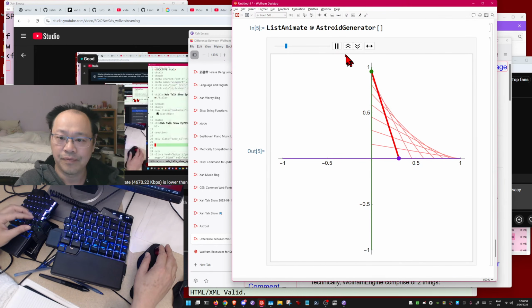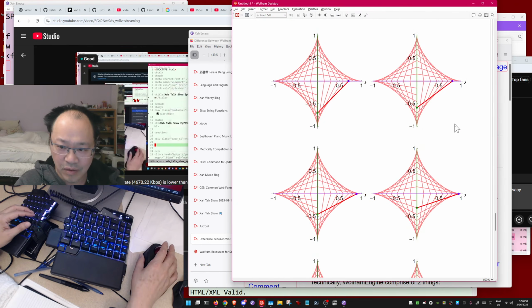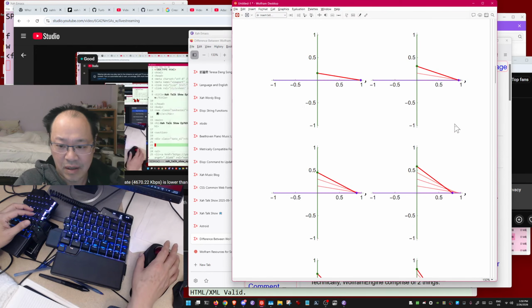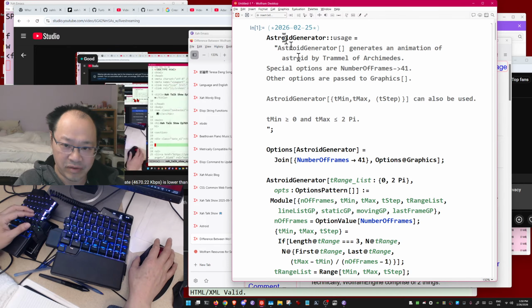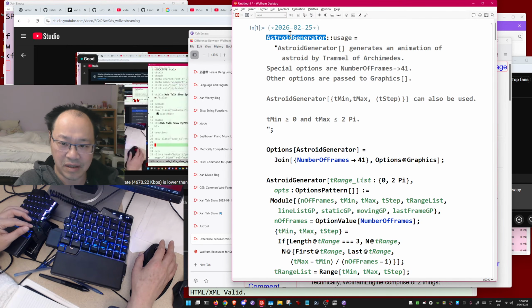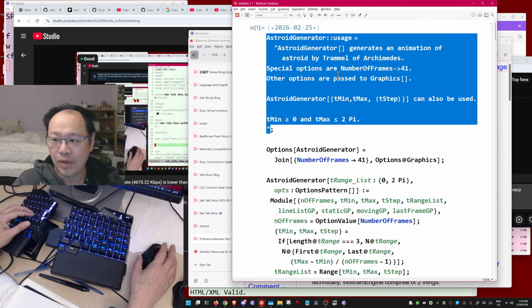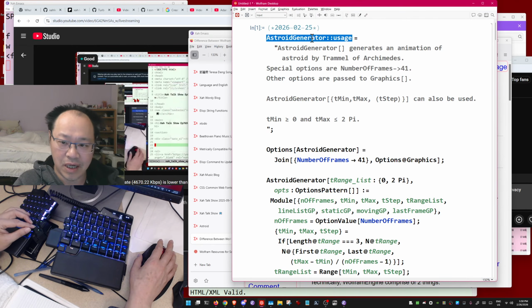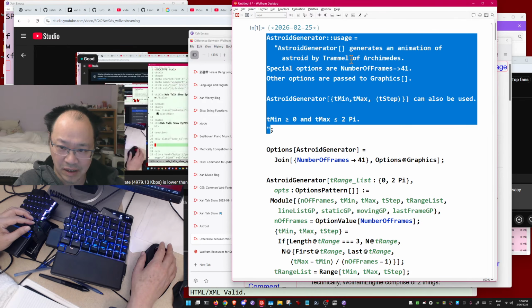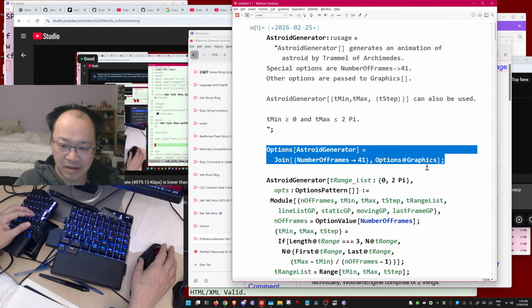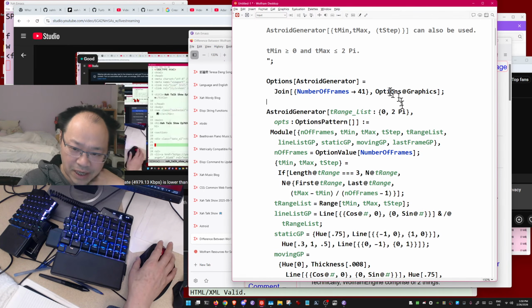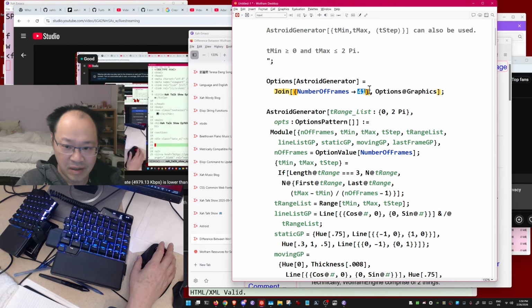That's the essence. So our code is here. First of all, we define this function that generates the animation. This is the inline documentation, and this line defines the option. By default, you're going to generate 41 frames.